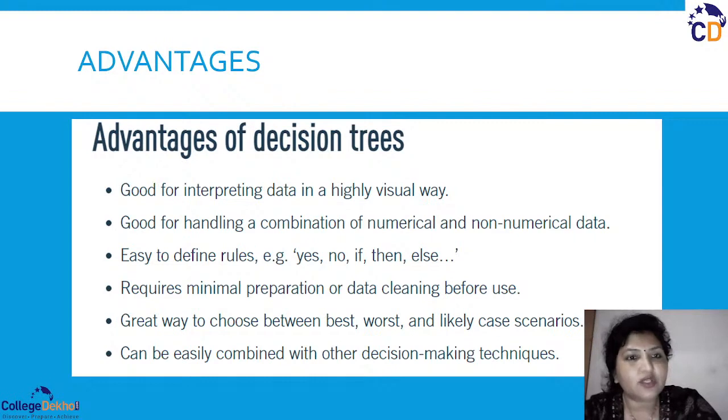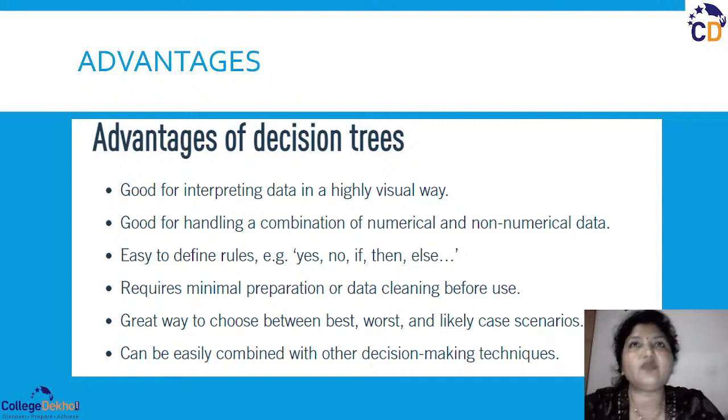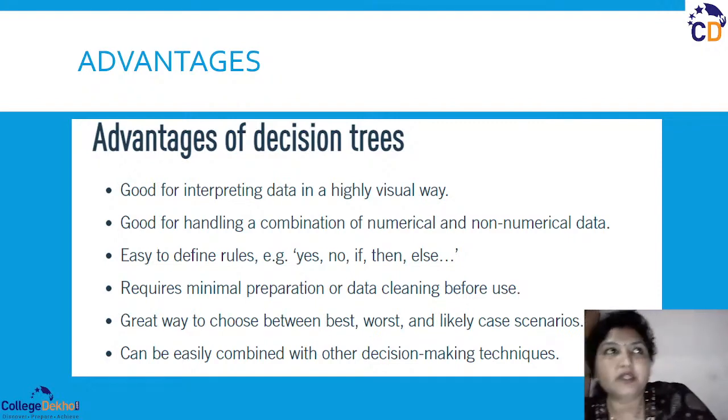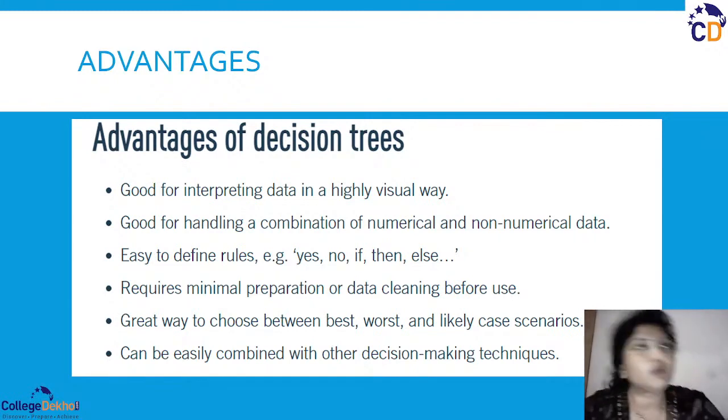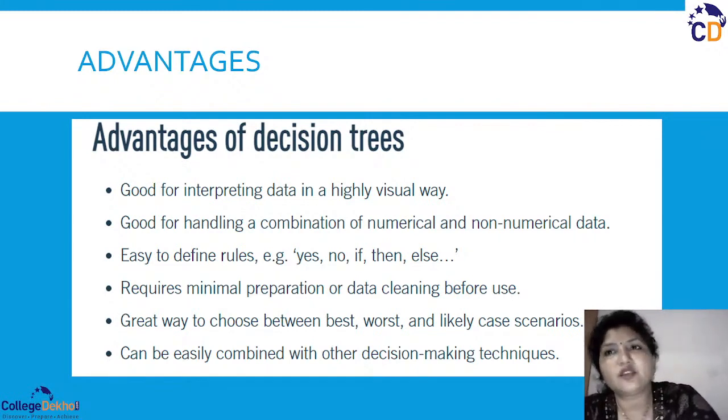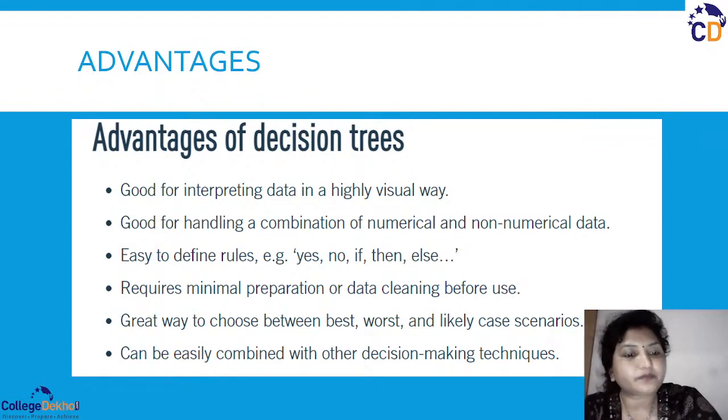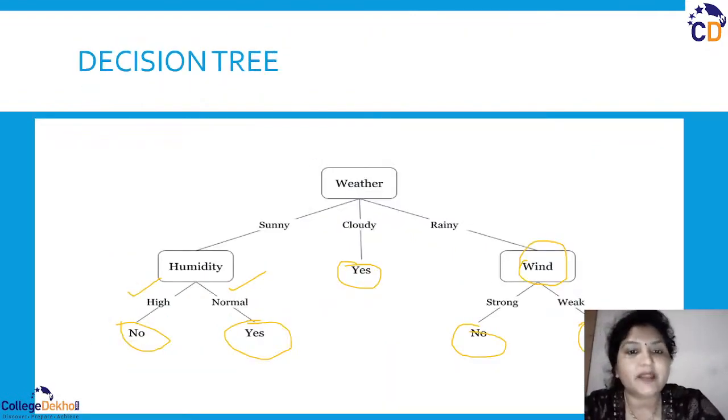Great way to choose between best, worst, and likely case scenario. So when you have to take decisions, it depends on what could be the best scenario, what could be the worst scenario, and what could be in between, the likely scenario. So you can easily trace it out by deciding from the picture, right?